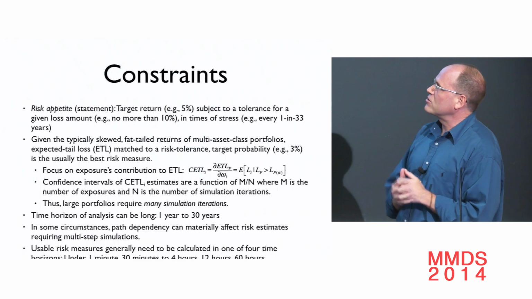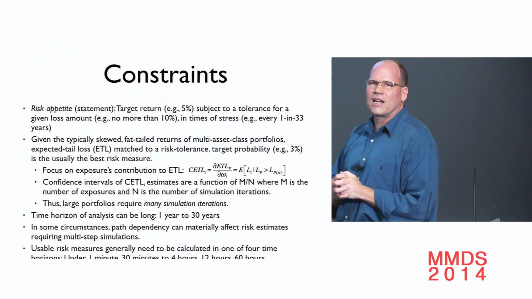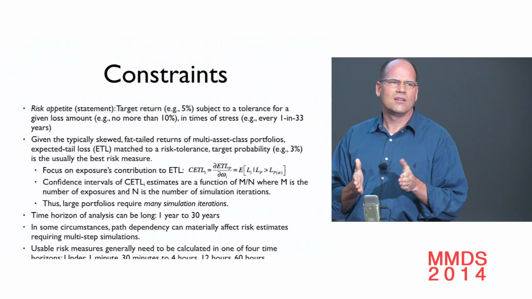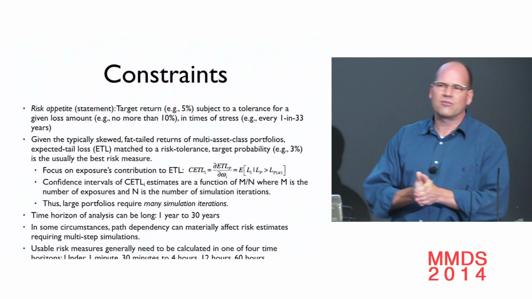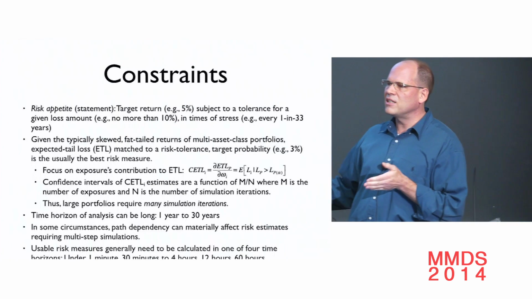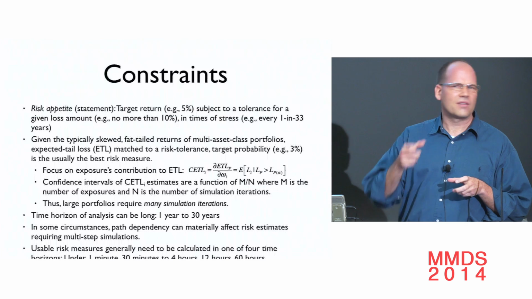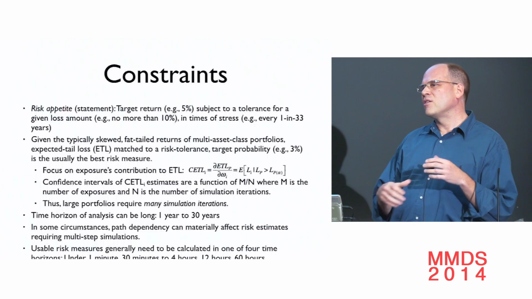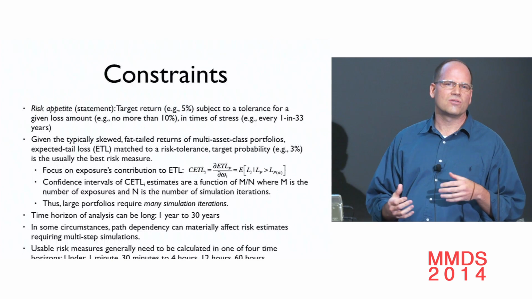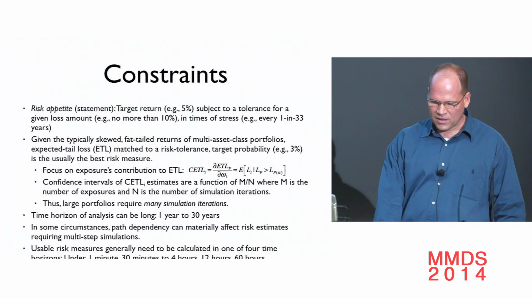And then the other challenge is time horizon. A lot of models are calibrated to short time horizons. We have many clients that are looking out 3 years, 5 years, 10 years, and then you have to start thinking about path dependency. You have to start thinking about a number of other issues that impact you over those longer time horizons.